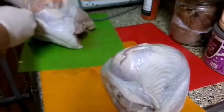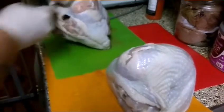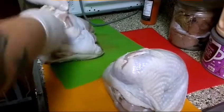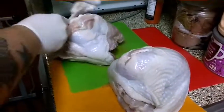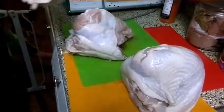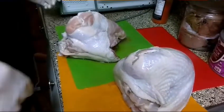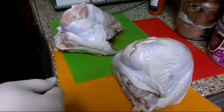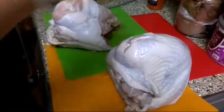Okay. And then we're going to cut this one off too. And of course, I'm going to use the Dos Pendejos because it is specifically made for chicken. So, we'll have to get some more at the store, okay, baby? Yeah, but we'll get some more at the store, okay? But I'm going to go ahead and season this up real quick.